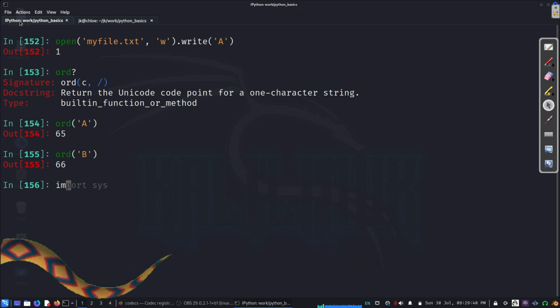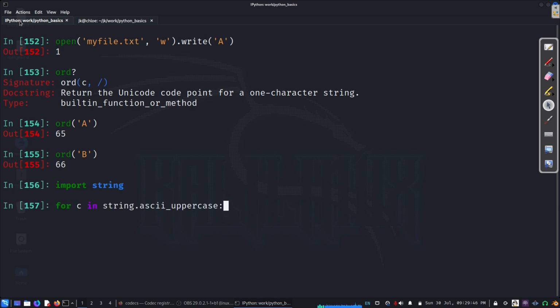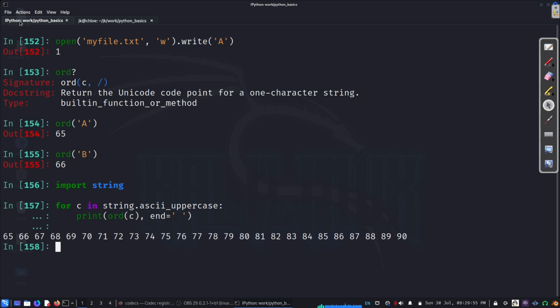For example, I can import string and, for character in string.ascii_uppercase, print each of the uppercase letters A, B, C, D. So everything is represented as a digit. Now this is all in base 10, our decimal numbers. If I take 65 and convert it into hex, we get 41 in hexadecimal. That is the 41 that we are seeing here, corresponding to a.